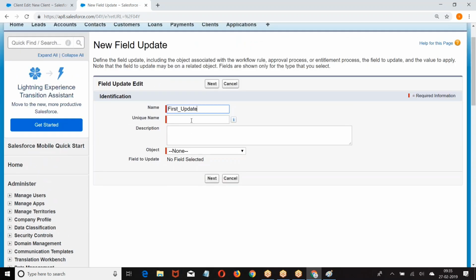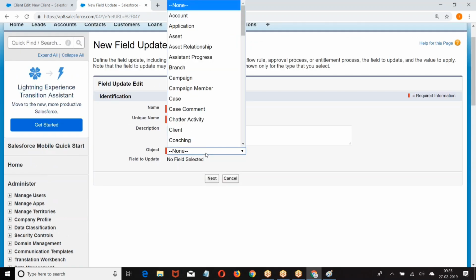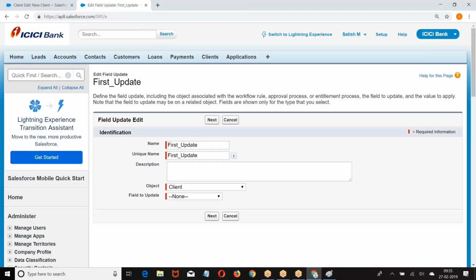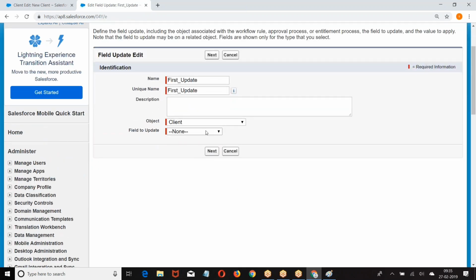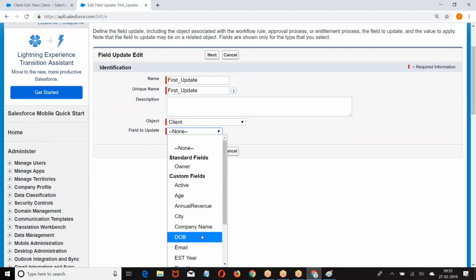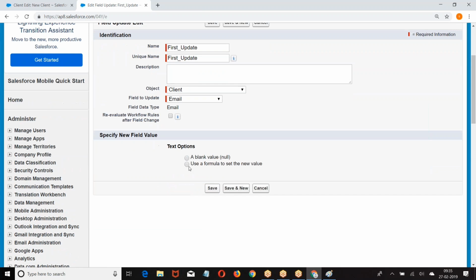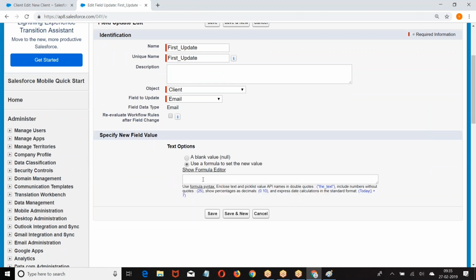Now I am creating the first update. Which object am I choosing here? Client. Now, which field are you trying to update?